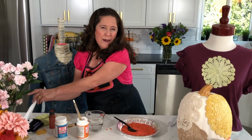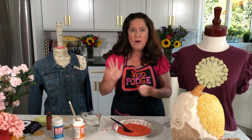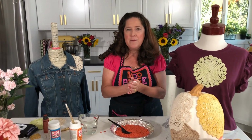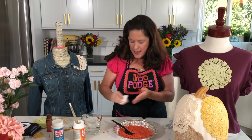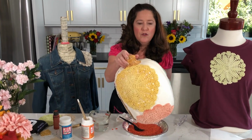Now at this point, I would let this sit for, I don't know, like 20 minutes or so. And then you can rinse it out. And once it's rinsed out, I just air dry it. I put it on some paper towels and let it air dry. And then you have these really cool colored doilies.